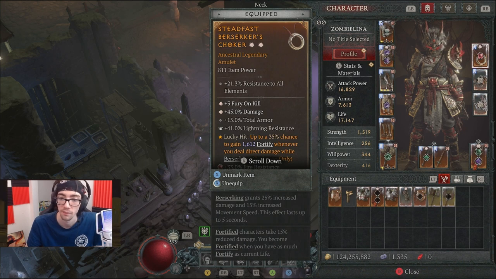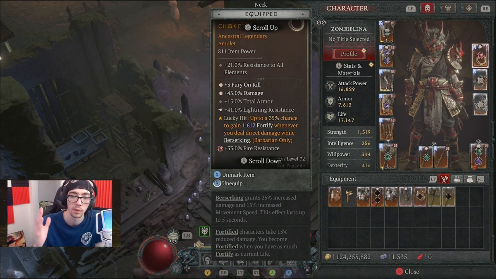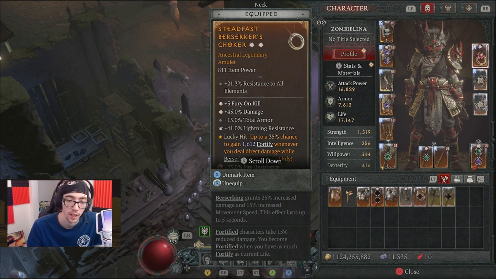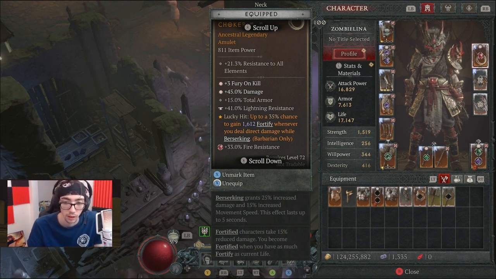Then to tap out my fire, on this one I have the 33% fire resistance. But then I have the plus lightning resistance, 41%. And it is automatically maxed out on its fury and damage, which is good. And it gives you plus 21.3 resist elements. The lucky hit up to 35% chance to gain 1.6 fortify whenever you deal direct damage while berserk. That is good.